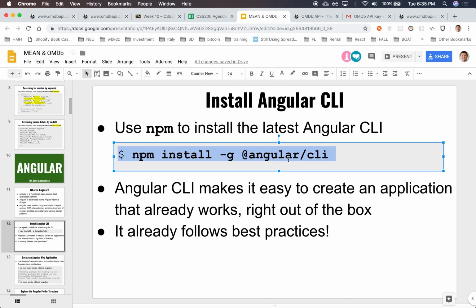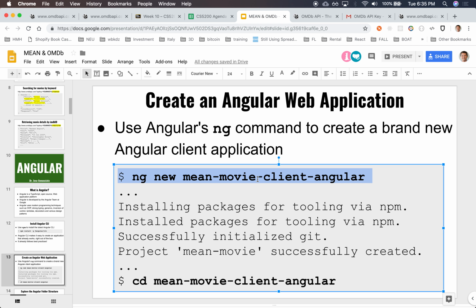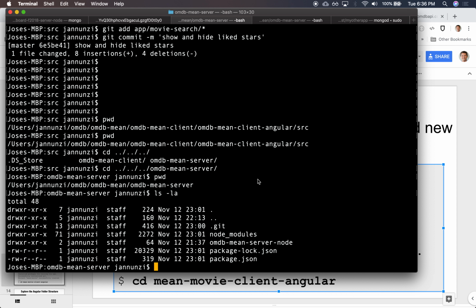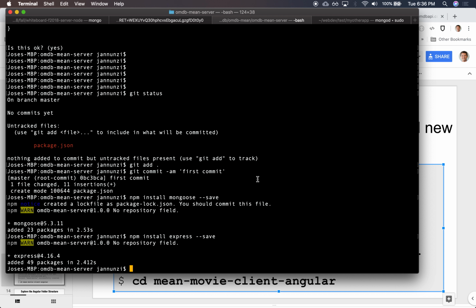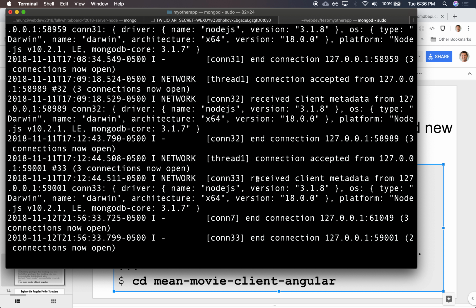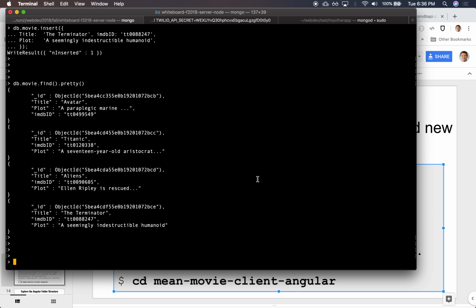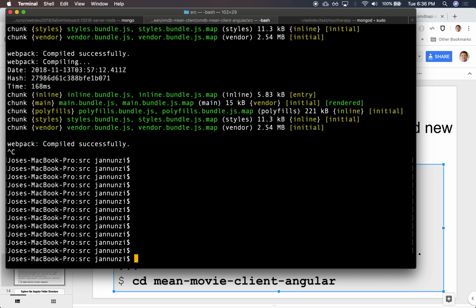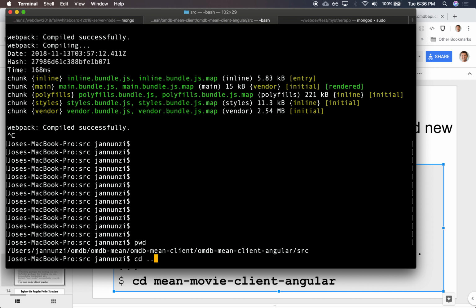All right. So I've already done that. Let's do this piece. We'll create a simple Angular application. Let's do that. Let me close some of this stuff. Let's see. Looks like we have MongoD running already. So let's leave that. We have Mongo running already. Let's leave that too. Let's stop this. Looks like I had something going on there.